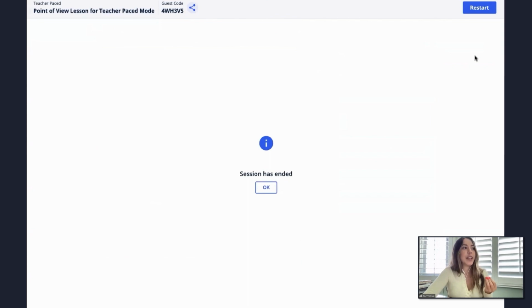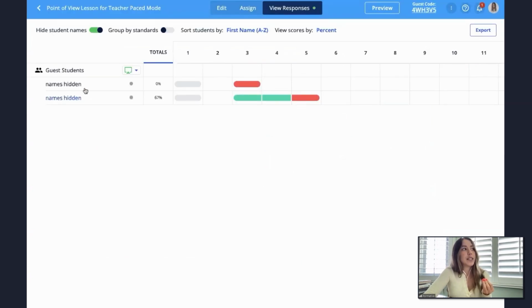So that's what I'm doing here. I'm switching back to student pace mode. And if you were logged in, notice how now you can navigate freely in that assessment. And so that's a little bit about teacher pace mode and the advantages of how that can support your lesson delivery and engagement with students.